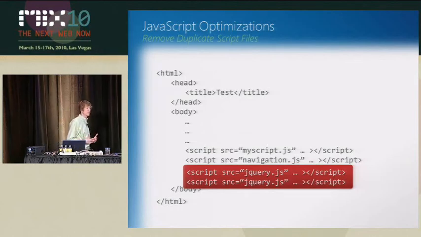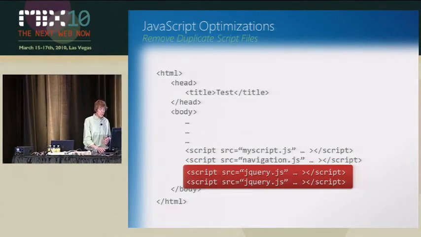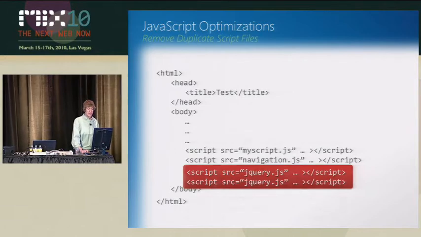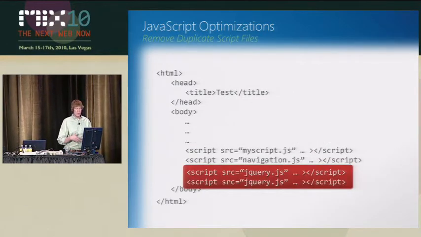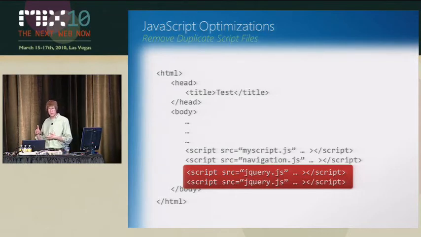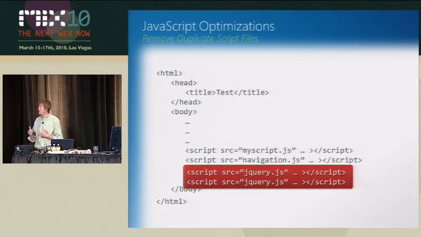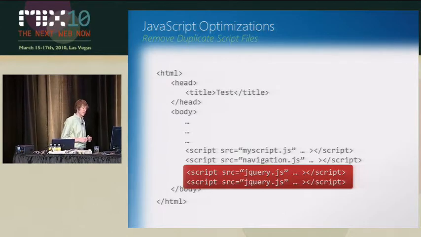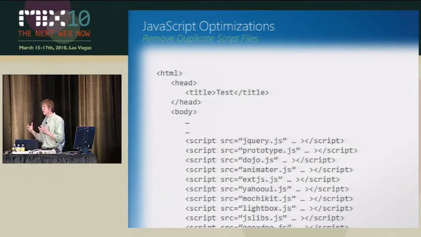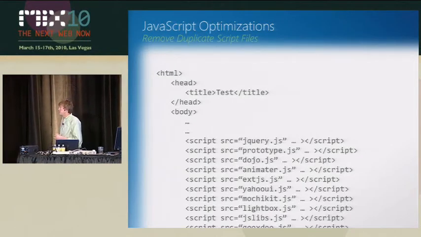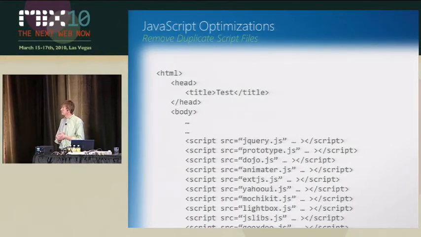as they compose components together, will actually implicitly add in multiple script files. So really only send down the exact number of scripts that you need, removing the duplicates. And in doing so, you will improve the JavaScript performance because the browser won't have to parse and instantiate and in many cases, execute that code.